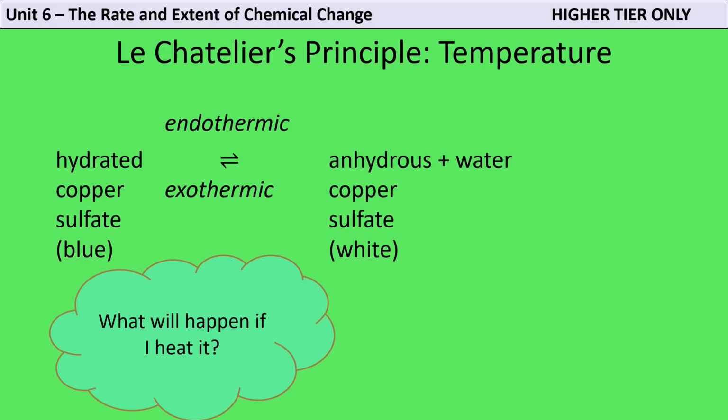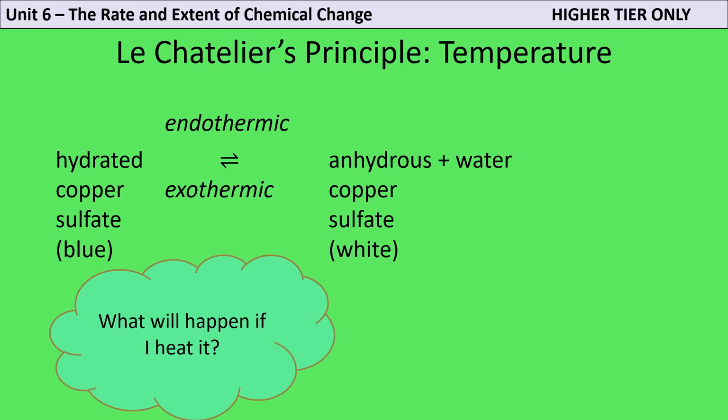We said at the start that if we heat up a reaction at equilibrium, the system will shift to try to cool it back down again, and the way it does this is by favouring the endothermic reaction. It's very likely in a question such as this that you may be told that the forward reaction is endothermic, but not told anything about the reverse reaction.